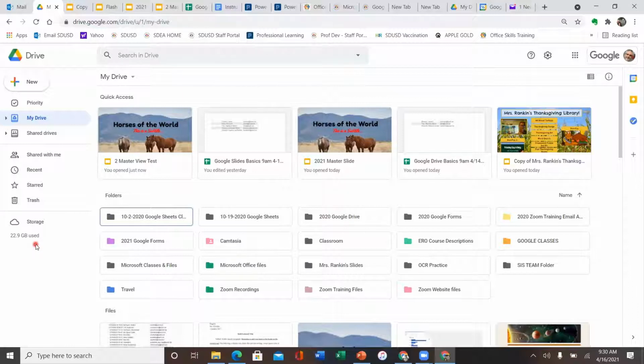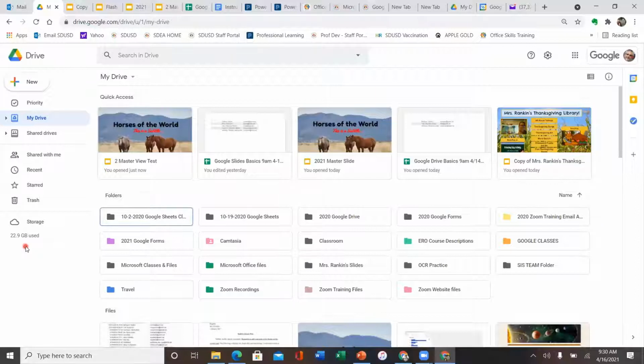Any kind of PDF from Adobe, that's not Google, and any Microsoft Office files of any kind, whether it's Word, Excel, or PowerPoint, do count towards your storage. But in all things sandy.net Google domain, it doesn't matter because we can store as much as we'd like. So thank you, San Diego Unified, for that.